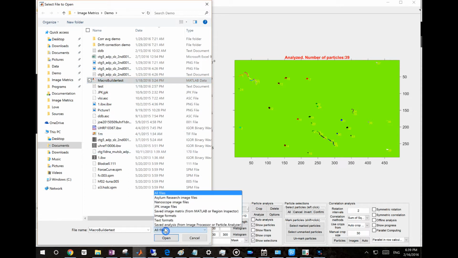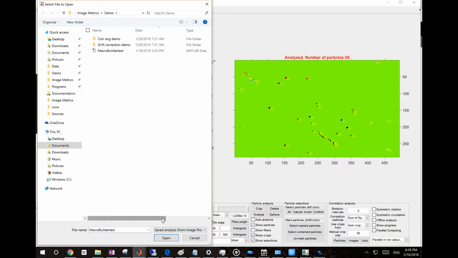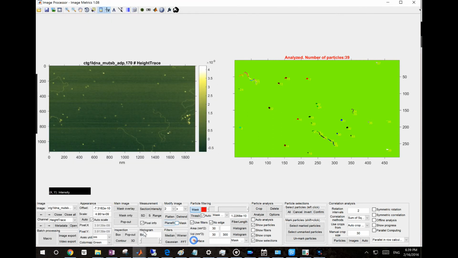The other way you can do it is you can choose the file format indicator, choose the last one, save analysis. So this will specifically recognize the .mat format. I mean the file with a .mat extension, which is the format that we save for our analyzed data. So, alright, that's so much for data export.